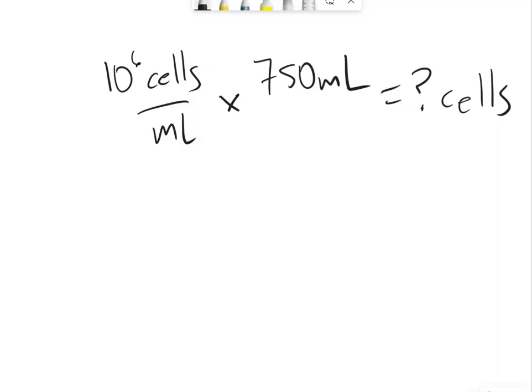And so is this set up correctly to get that? Well, what I want to do is see if I can cancel any units. Milliliters is on the bottom here. Milliliters is on the top over here, because remember, this number here, we could pretend it's divided by 1, so that wouldn't change it. And so milliliters is on the top and the bottom, which means we can cross out milliliters. And that leaves us with units of cells. So we know this is set up correctly. It's going to give us the right units.